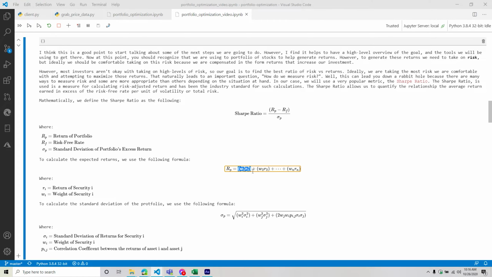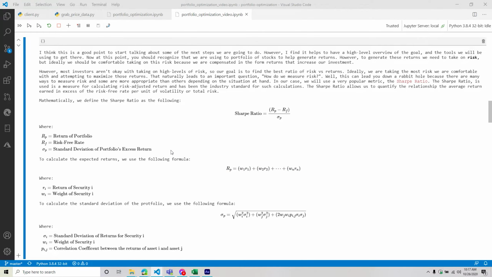What you would do is you would just take the weight of each asset in your portfolio. So if, say, you have 5 stocks in your portfolio and each stock represents 20% of the total, then each stock has 20% weight. And then you would take the return of each stock times that individual weight, and then add all of those products together to get the expected return of the portfolio. So this is not too hard to calculate.